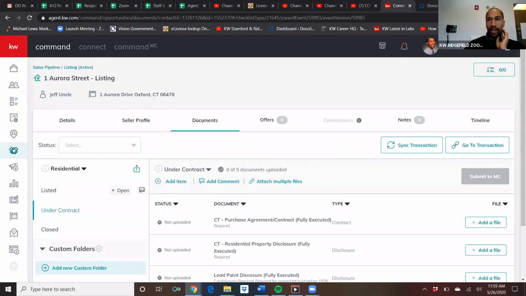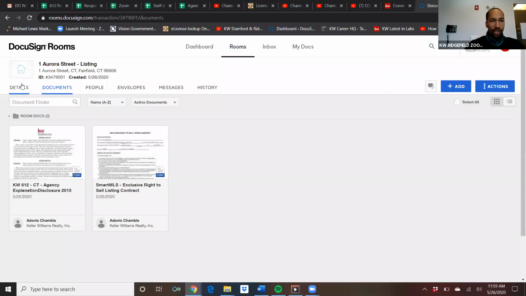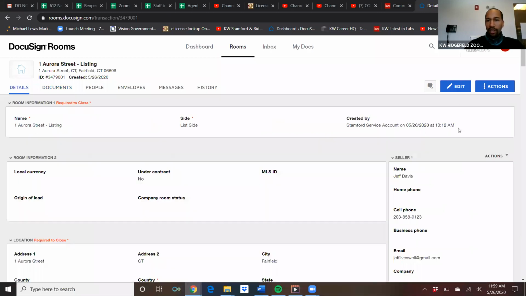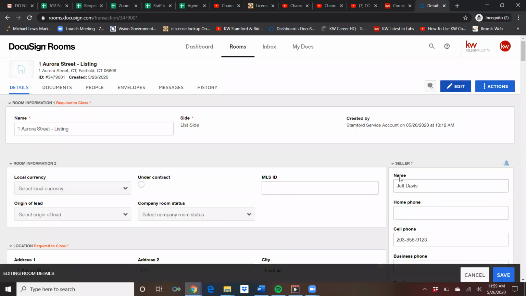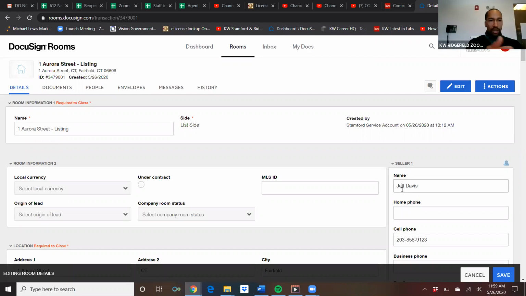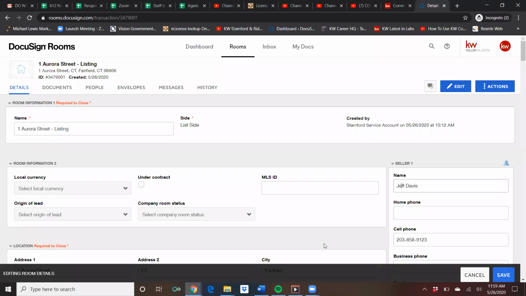Yes. Okay, in Docusign, if you had his name wrong, just go back to the details page here on your far left and rename him. Maybe you put an extra syllable where you didn't need to. Right, just press edit and change him here. That's where you want to do it, in Docusign then? Yeah, because that's where it's going to translate to all the other forms. So this is the most important place to change it. Great, thank you. Good question, John.